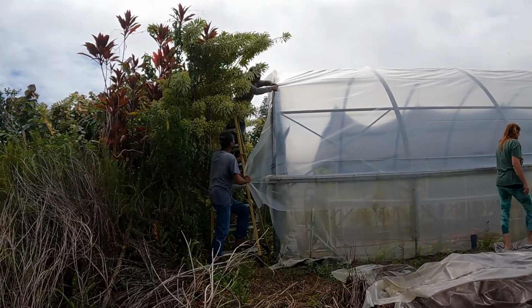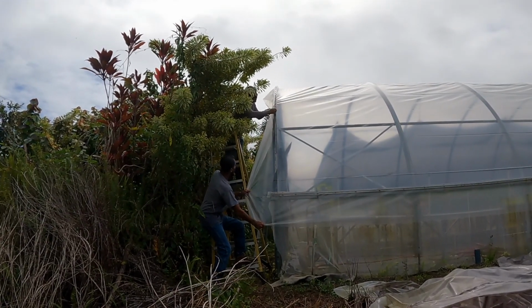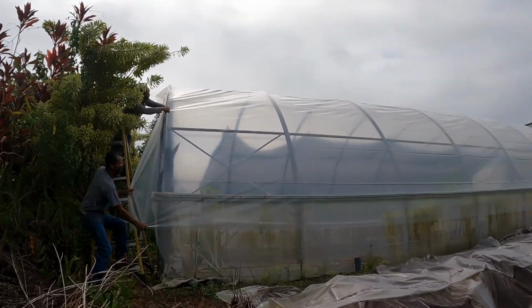You'll want to overlap the wiggle wire by at least 2 inches when you're applying a new piece of wiggle wire on top of an already attached piece.